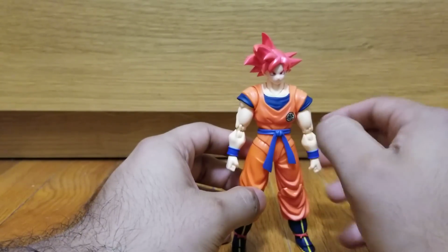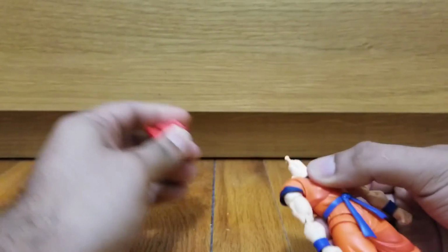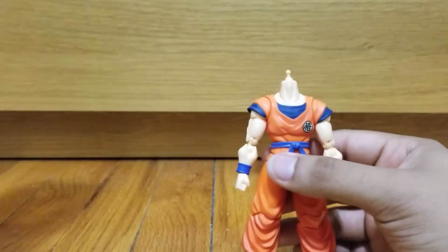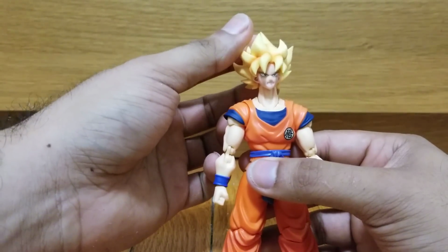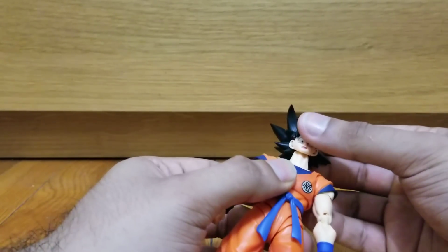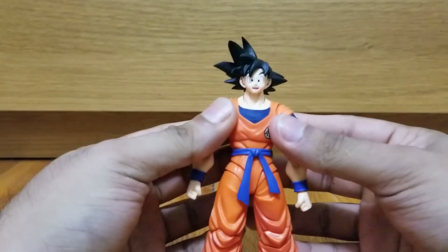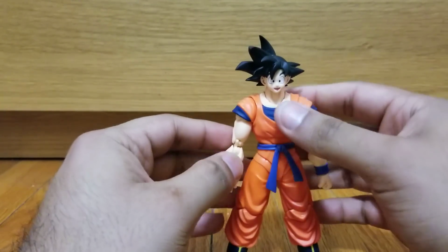Is it looser than this head? Yeah, obviously, because it's not the head for it, but it works very, very well, and the skin tone matches more than the other Gokus do. This one too matches really, really well. This one, not so much. And one thing I have noticed is that the hair that fits best on him is the Super Saiyan Rose hair from Goku Black. That is the one that fits better on him.